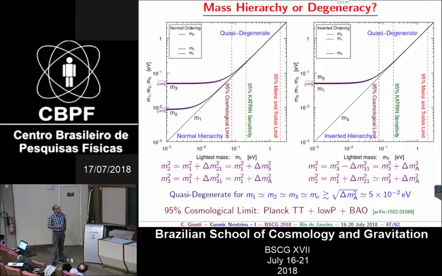But cosmology has a lot of assumptions, and this cosmological result is very interesting, and it must be explored, but it depends on the cosmological model. And we also don't have control on the conditions in the early universe. So the fact that there is a very strong cosmological limit does not mean that this kind of measurement on the Earth is useless, because we need some precise and reliable measurement on the Earth to find what the neutrino masses are.